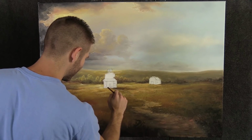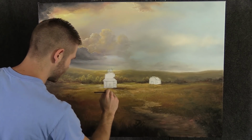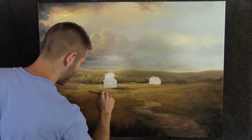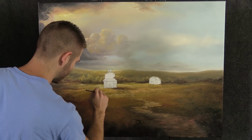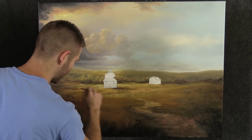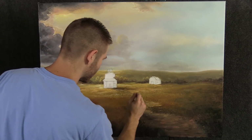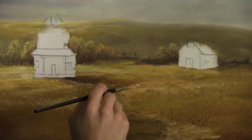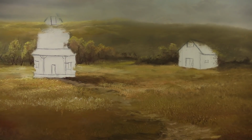I'm painting grass. And of course, just tapping on a little bit of highlight, and as I tap it, I flick it down, and that gives me that soft feathered edge. That's what's so pretty about this. I love painting grass like this, so I've got to say this is kind of exciting. And what's great is we get to develop the light in the middle, and then we use the same stroke over there, but it's a lot darker. So I'm not even bothering with that area yet. There, doesn't that look pretty? Gotta have fun. Oh yeah.